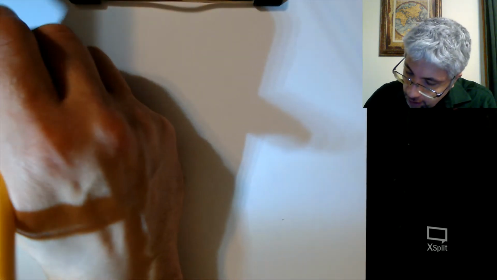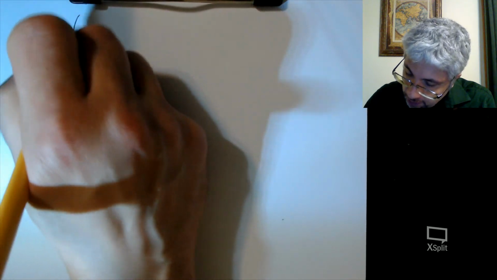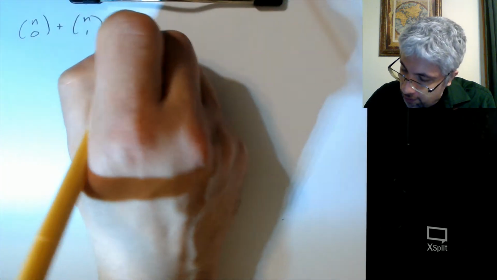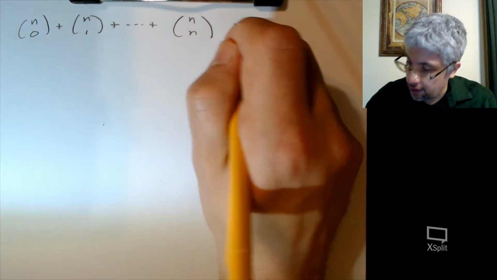Hello, students. Remember when we were proving some of the identities involving n choose k, and I said that there was one with many messy denominators that we wouldn't want to combine? I want to take another look at that. What I was asking was for a solution to this: n choose 0 plus n choose 1 plus dot, dot, dot, all the way over to n choose n.